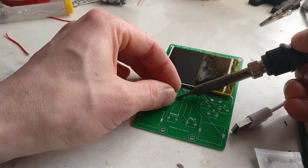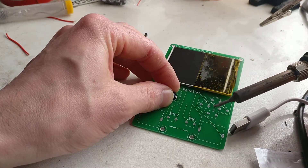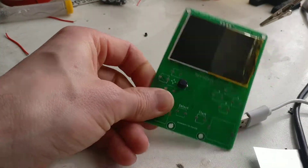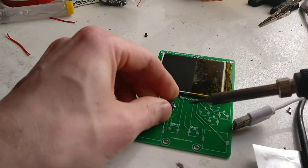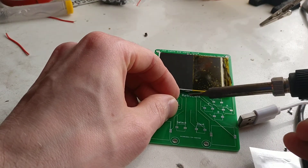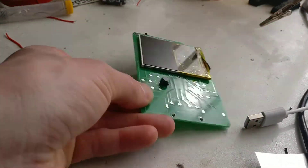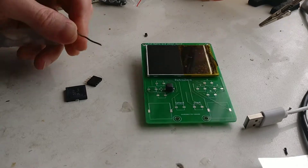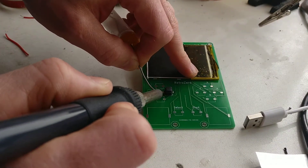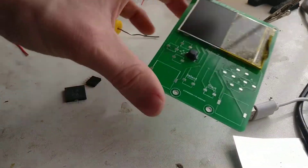You solder the blob, heat it from the side, get it into position, give it a blow, let it cool, then check out your button. If you're happy - it's a little bit skew with that - so I'll just re-solder it, heat it, move it slightly, quick blow - that's a bit better. And then what you do is tack the other side, then tack it down the other side, a little bit of solder, and there you go.